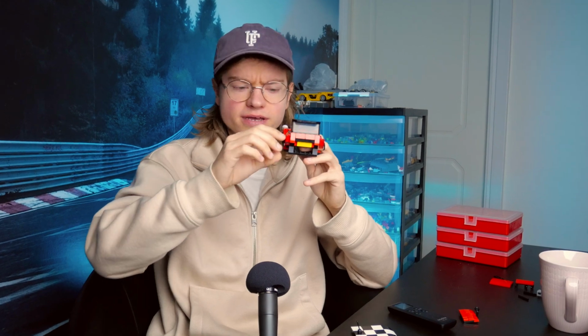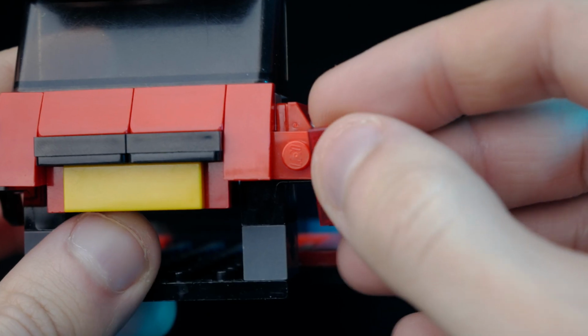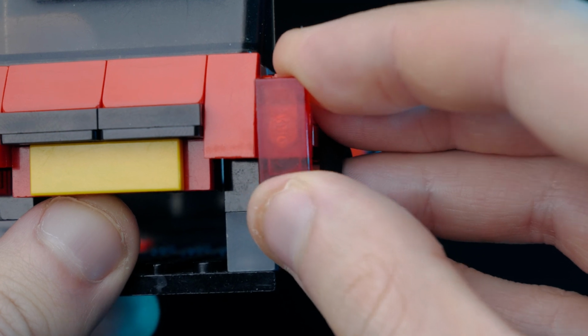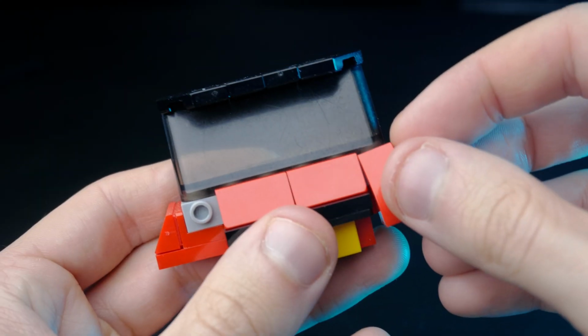As you can see here, what I've done with the rear lights, I took one of these 1x2 tile transparent red pieces and attached them in the middle like this to not only make them a bit lower but also have this stud that you can kinda see, which makes up the round light inside this transparent thing that is on the real car as well. And then we just have some studs on the side techniques with these slopes.